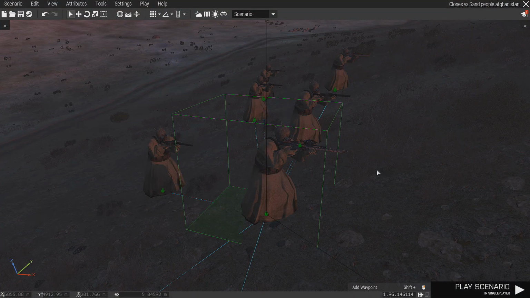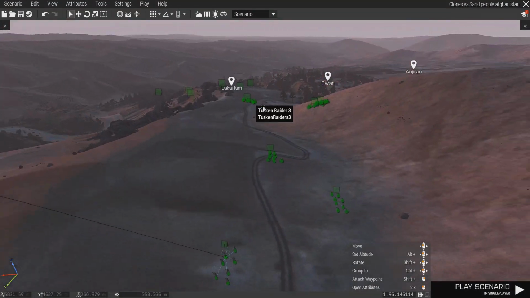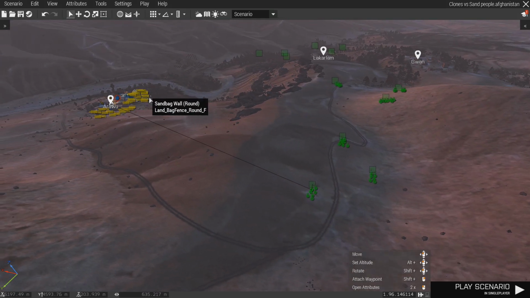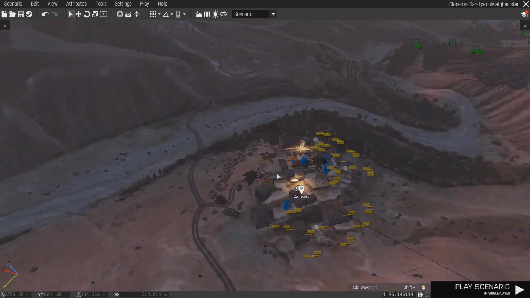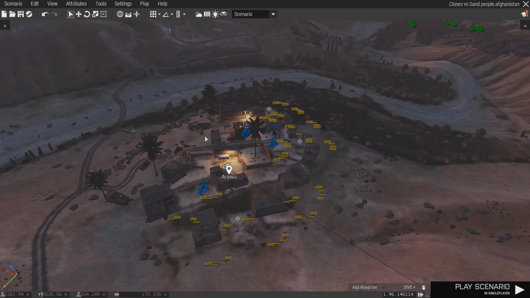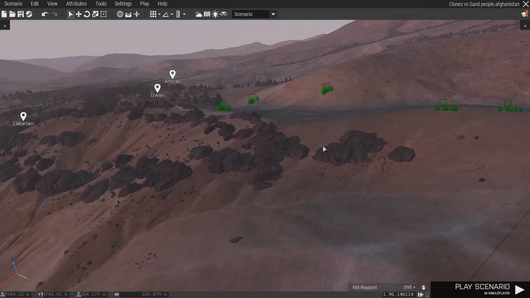We give them that, and their job is pretty much to storm the outpost. The way these guys win is to get inside, kill the clones, and that's pretty much it. They take over, they loot everything, and then they're gone. That's it.